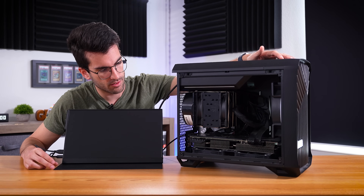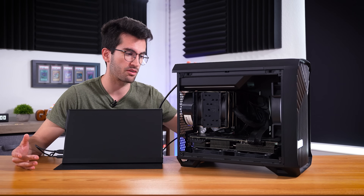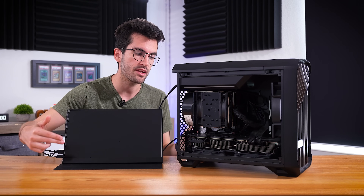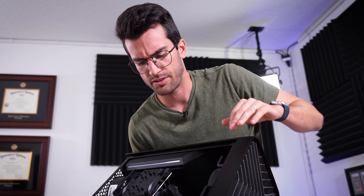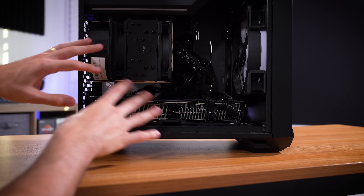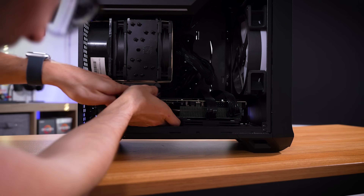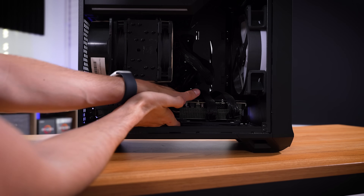From a troubleshooter's perspective I'm really happy that it's doing this — it's repeatable, so far reliable, and means we have something to actually hone in on. First impressions: power supply — I'm definitely going to focus on that. Second thing is wiring — make sure all our cables are connected where they should be. First order of business, I'm going to remove the graphics card to check the front IO area. We can also use this to rule out the graphics card as a potential failure point by powering the system on without it.